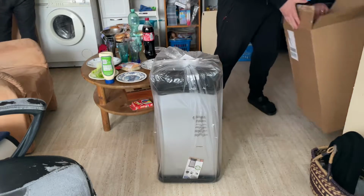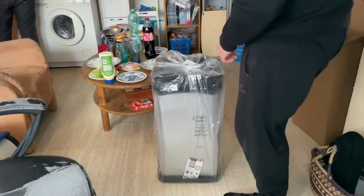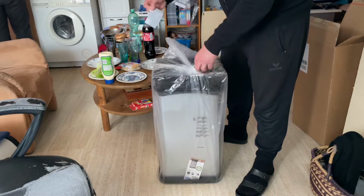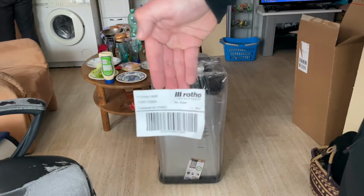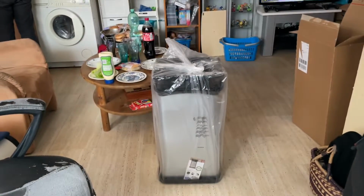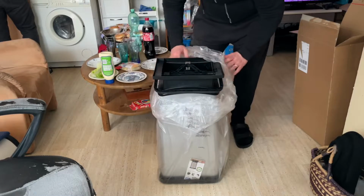And we have a really good, comfortable dustbin here. It's a plastic dustbin. It keeps odors at bay. Waste bin with step function. Lid closes silently, and a stable stand due to the rubber feet. And we have a nice optic here. Waste bin made of high quality plastic in stainless steel look. No rusting. No dents through use.